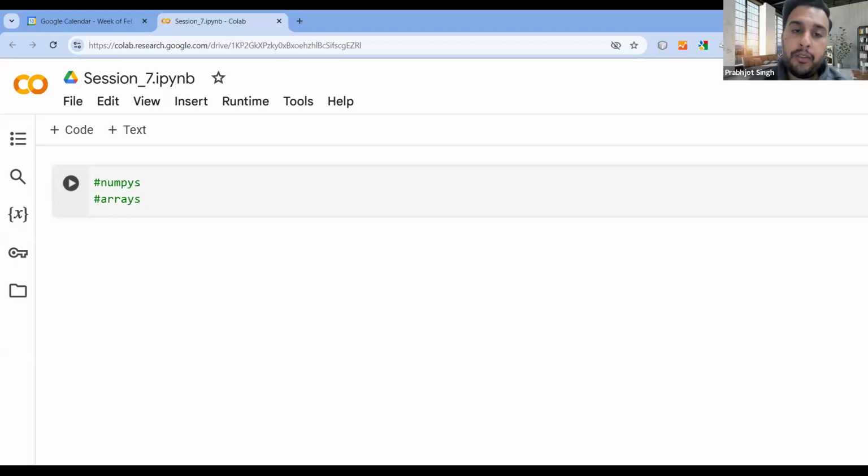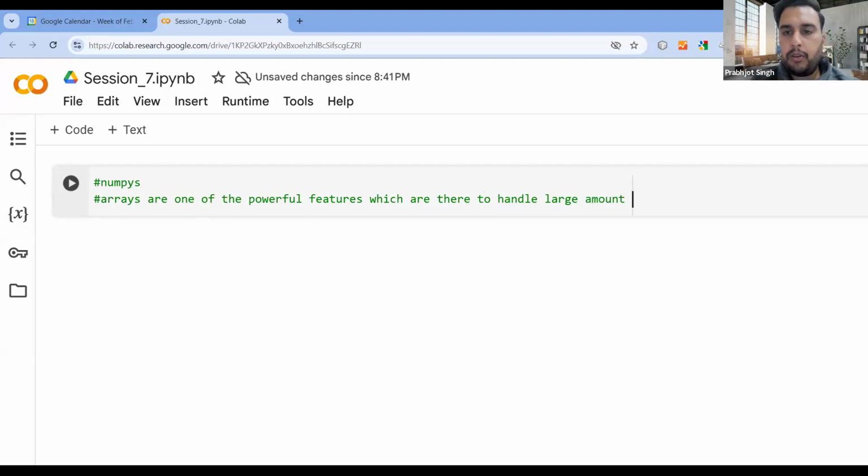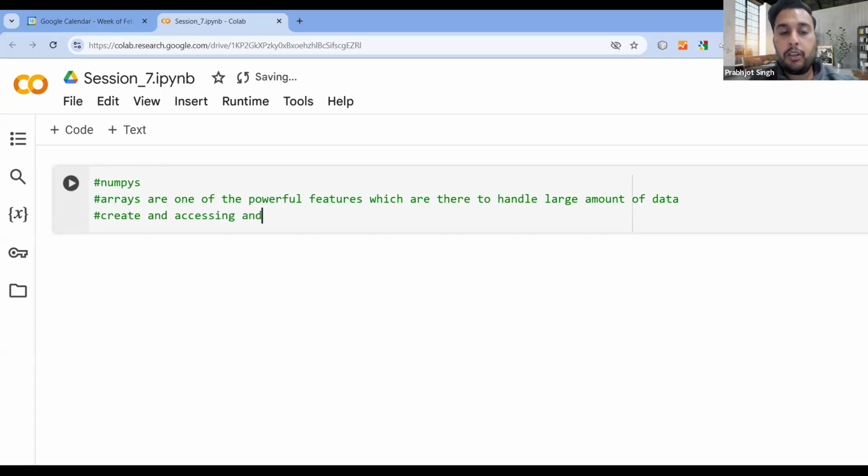NumPy arrays are one of the powerful features which are there to handle a large amount of data, and very efficiently, either creating them, accessing them, or indexing them. It's very, very powerful.